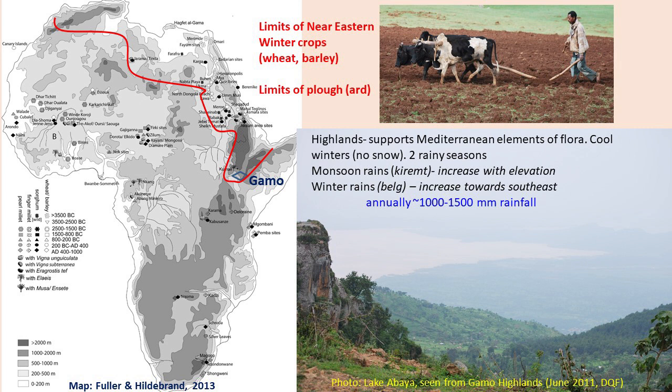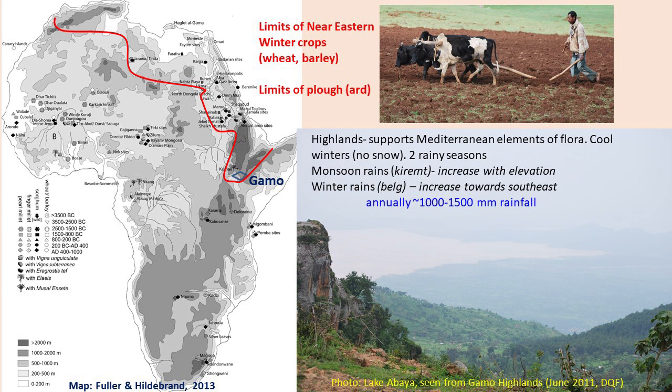It's also of interest in that it is one of the southernmost extents of the dispersal of crops of Near Eastern origin. These are things like wheat and barley. So the southern limits of wheat and barley go down to the southern Ethiopian plateau. That's at a latitude of about 11, so quite far south into the tropics. But of course, because it's at high elevation, it maintains a Mediterranean-type climate. And so you also get things like wild olives in the mountains down there and lots of other things you might recognize from Mediterranean environments.